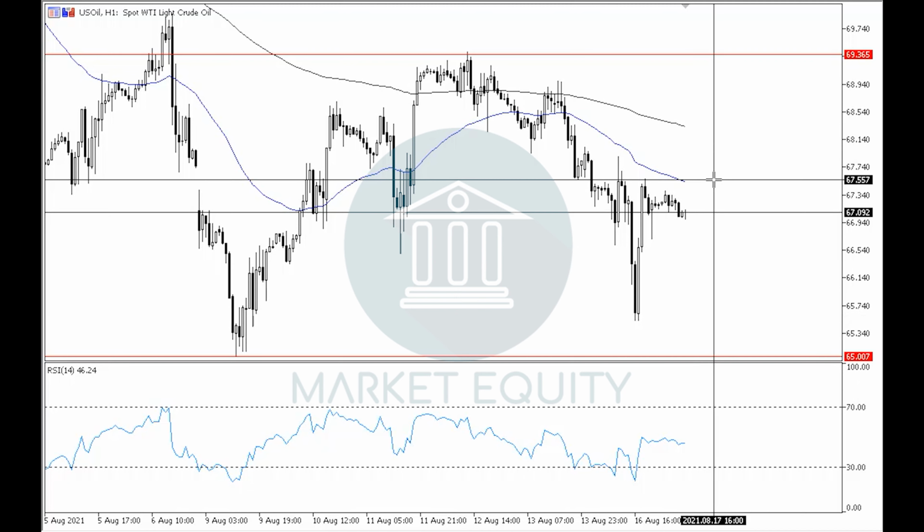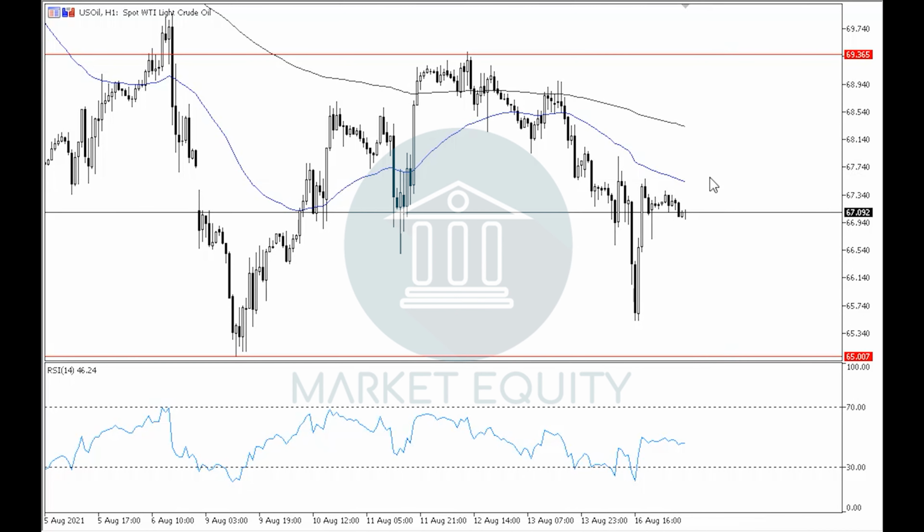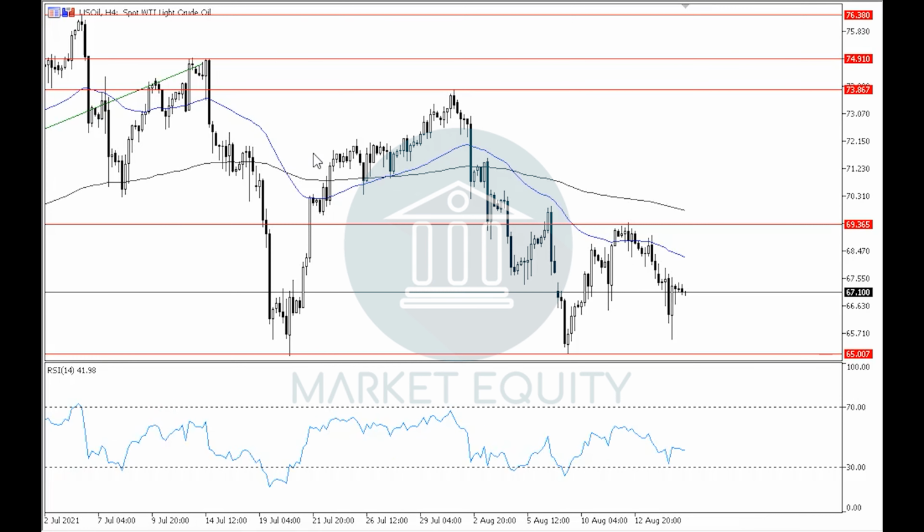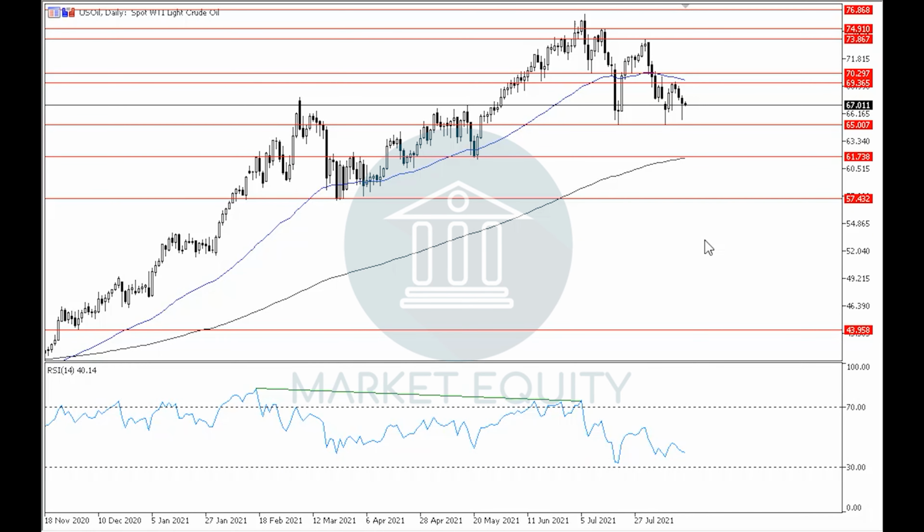And now by forming a peak around level 67.60 and holding below it, it will support the continuity of the downtrend in the 4-hour time frame as well as the targeting of around level 65 once again. If we look at the daily time frame, we can see that level 65 resembles a major horizontal support level, and by breaking down through it, the US oil will be starting a downtrend in the daily time frame as well as the smaller time frames, which will then extend to target around level 61.75 and then around level 57.40.